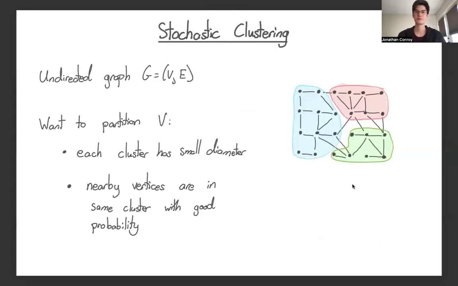So suppose we're given some metric space, which is the shortest path metric over some graph G. We want to partition the vertices of G into clusters, such that every cluster has small diameter, and such that nearby vertices are assigned to the same cluster. Of course, we can't guarantee that every pair of nearby vertices is assigned to the same cluster because then we just end up with one giant cluster. So instead, we ask that our clustering is randomized and that for any pair of nearby vertices, with good probability they're in the same cluster. This is useful for many algorithmic applications, for example, with divide and conquer paradigms.